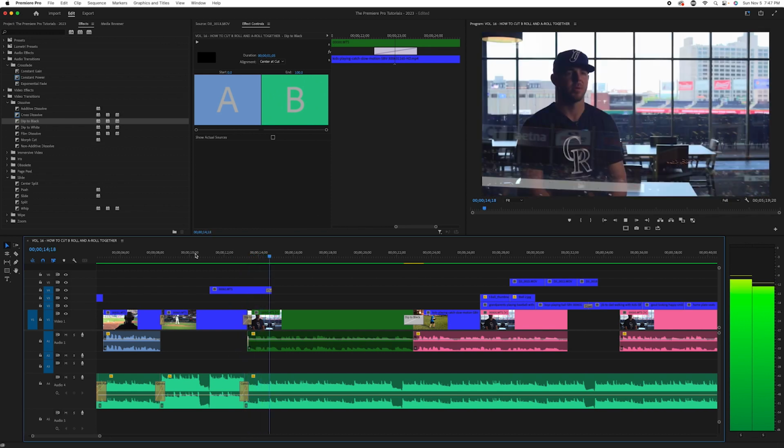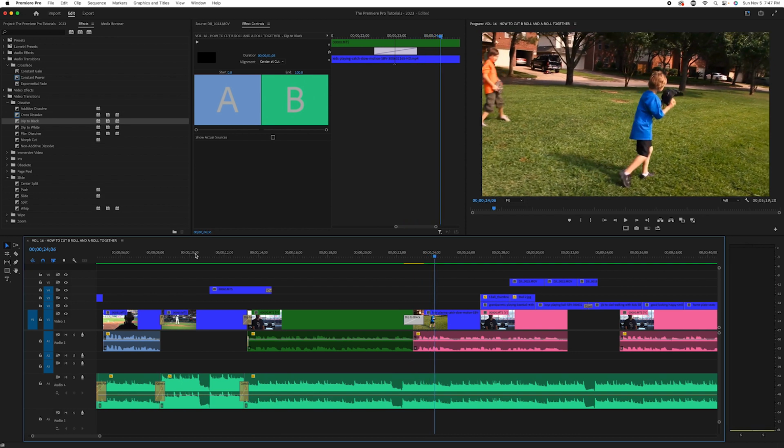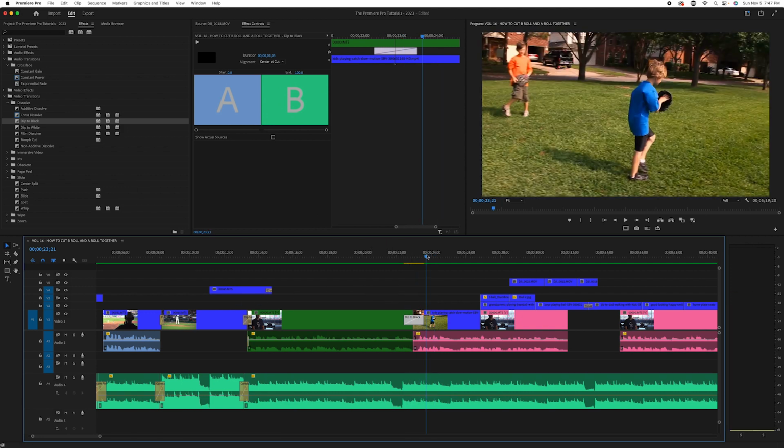I was born into a family that loved baseball. I had an older brother, older sister, 4 and 2 years older than me. So as soon as I was born, I was around the game and started playing with my brother. So do you see how now it had a feel, it had a pace, it had a tempo to it, and it keeps it moving. So let's keep going. And when it jumps out, we'll fix it.